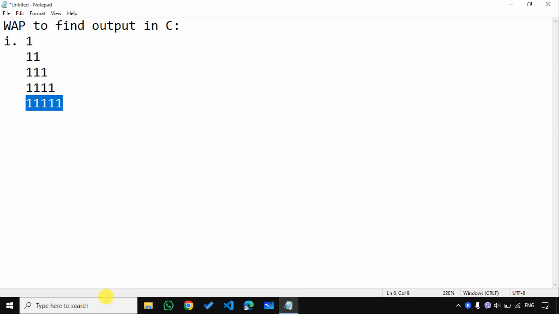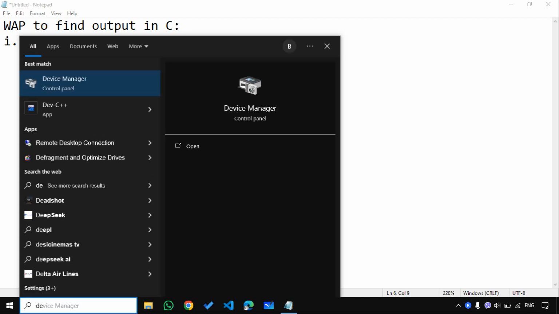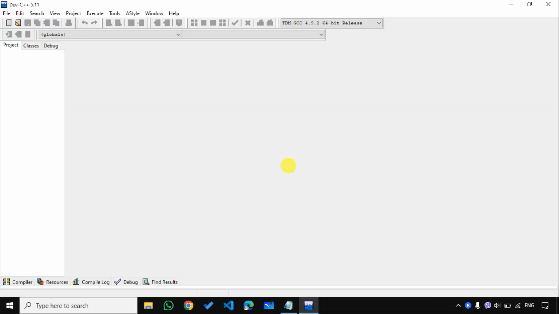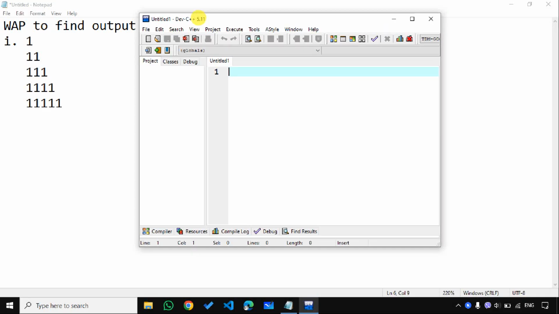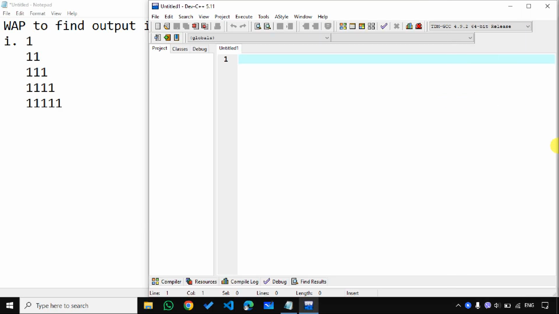You can open up the C compiler. I have Dev C++, no problem. Let's look at the question and begin our coding part. Just create a new source file, and let's begin. We have to include the header, this is the mandatory part, since we will use printf functions. Then the integer main function.